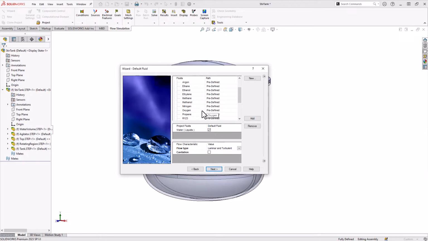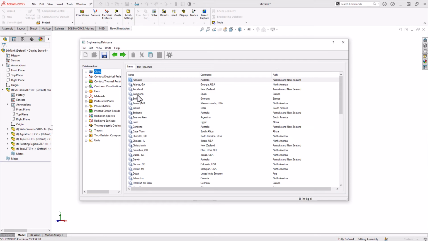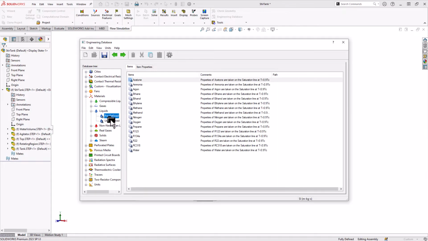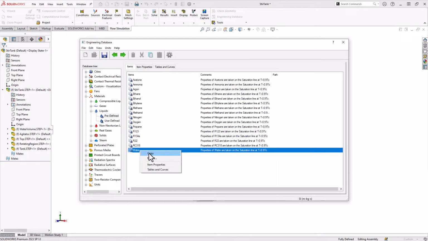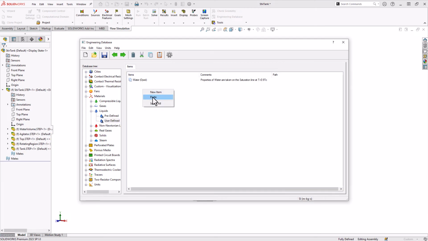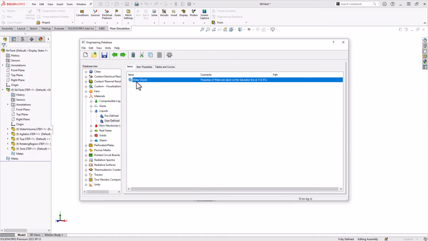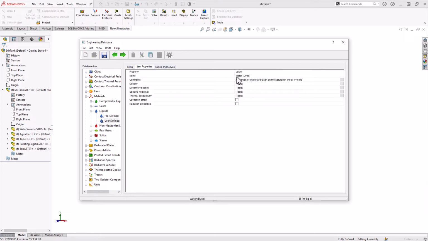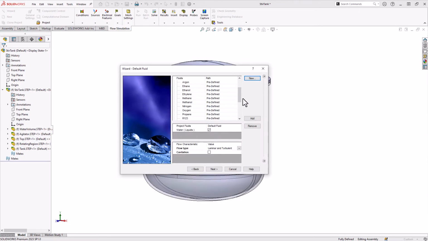And for our second liquid, you could choose one of these other ones here. But if you just wanted to see the mixing behavior, as if we had some food dye or food coloring inside the tank, then what we could do is go to our engineering database by clicking the new button. And what I've done here is I just took my predefined water, copied it, and then pasted it into my user defined liquids library and renamed it to dyed. Or it could be water 2, just any other definition of the liquid. So with this, I can load in both of them. I can go down here to my user defined, load in that dyed water, and they'll both be here as my default fluids.